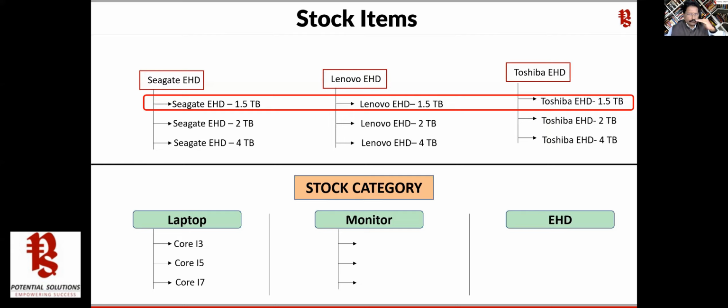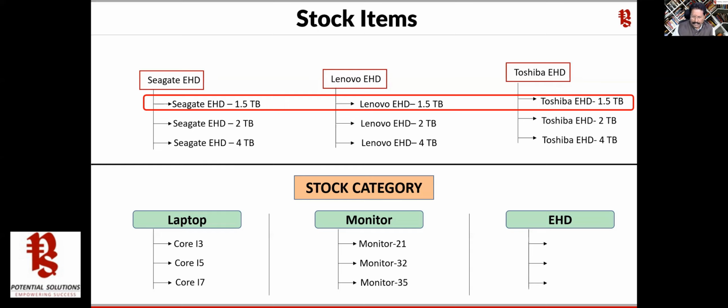I'm just showing you. So you have this core i3, i5 and i7. So you can call it as a processor i3. What is the nomenclature that you want to give? It is left to you. But important thing, remember the commonality. So here i3, i5 and i7 is what is common. So I'm going to create three other masters, which is my stock category called core i3, core i5 and core i7. And for monitor, I can say 21 inches, or I can say monitor 21, 32, 35. It all depends on how easily you can recall the master name so that you can associate them properly.